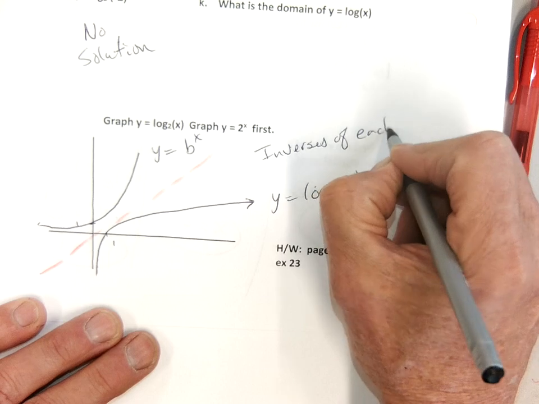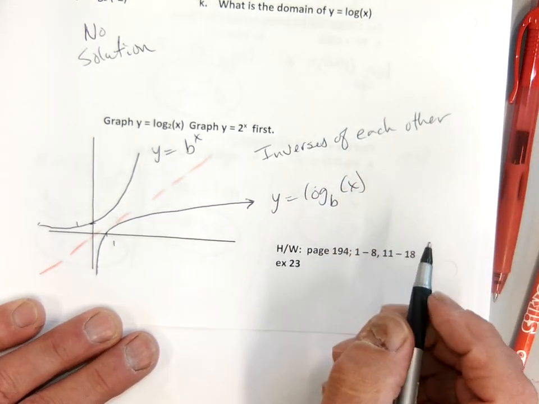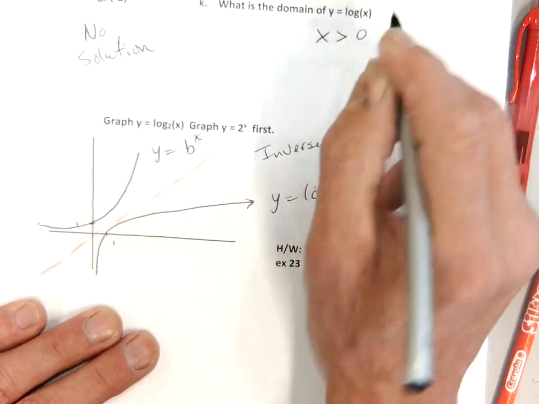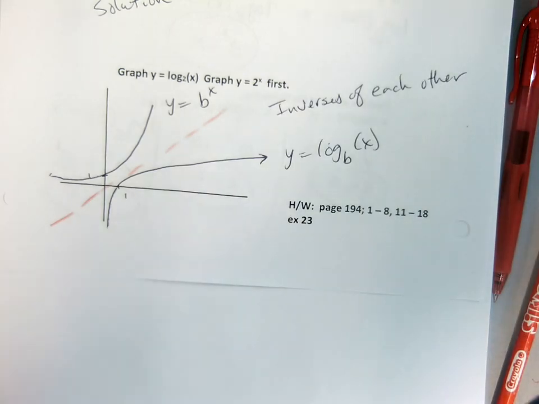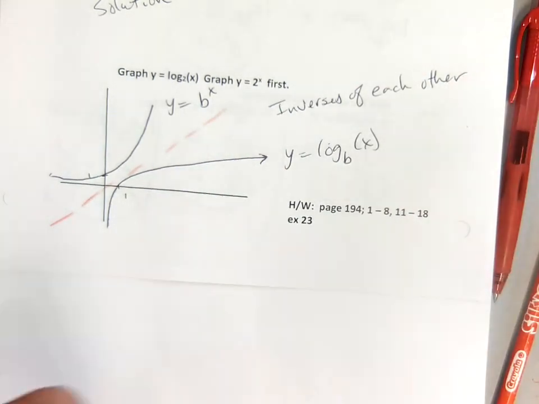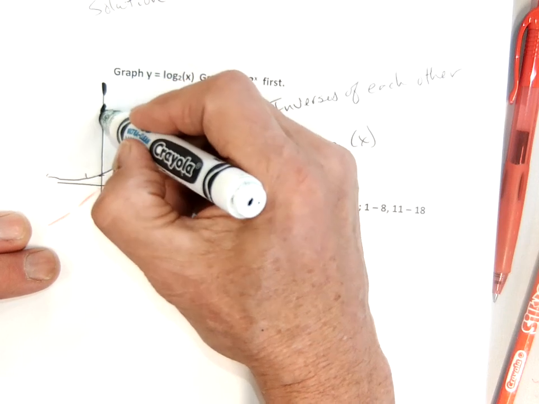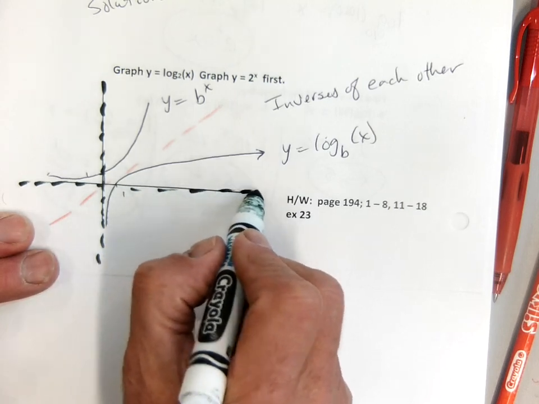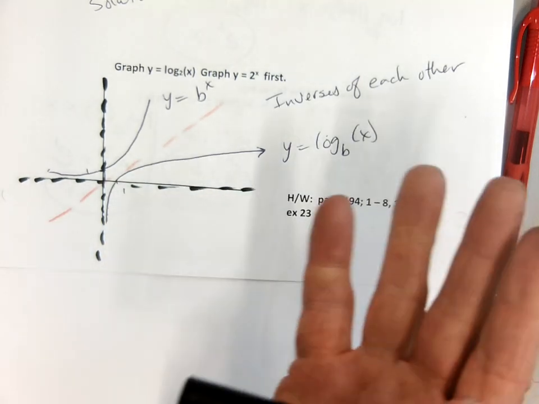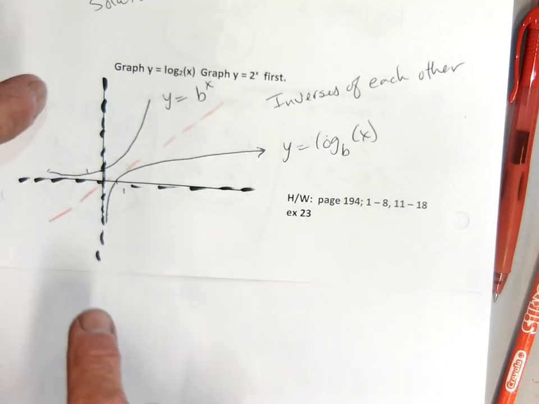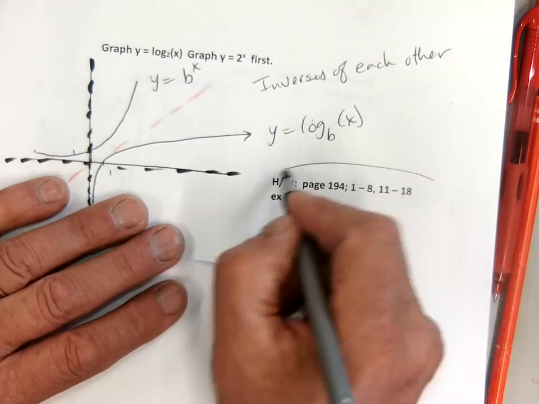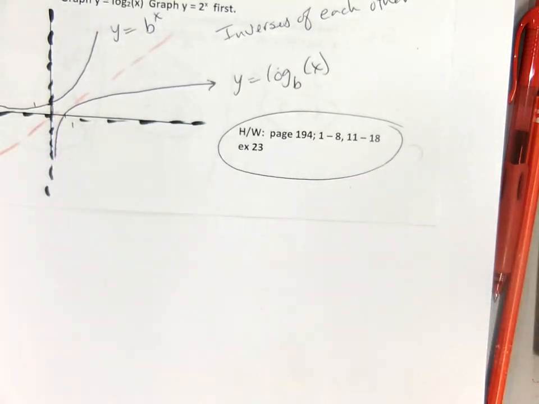So the domain, x is greater than 0. Not equal to, but greater than 0. So we have what we call an asymptote. And have we talked about asymptotes in here yet? Okay, you guys have heard that word, right? So you have a vertical asymptote for the logarithm, and you have a horizontal asymptote for the exponential. But if they're inverses, that makes sense, doesn't it? You've got x equals 0, and then you get y equals 0 for your asymptotes. Okay, so that's it. Doesn't that seem pretty easy for you today? Lots of time, which is nice to get some stuff done.